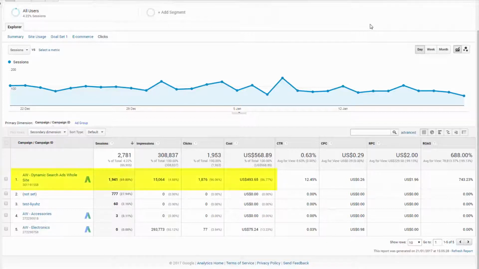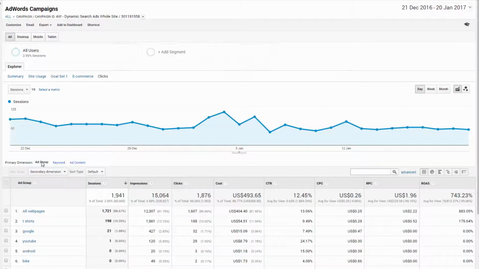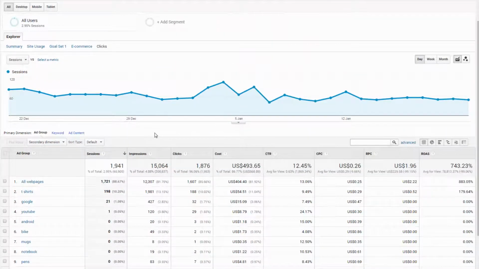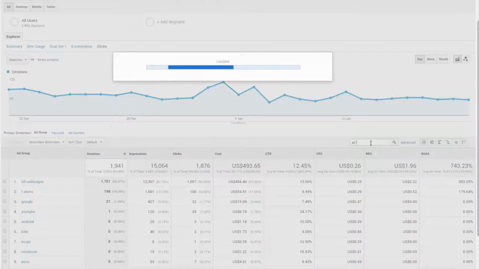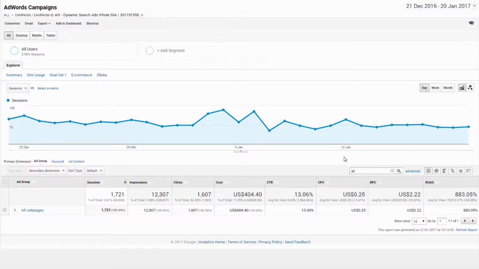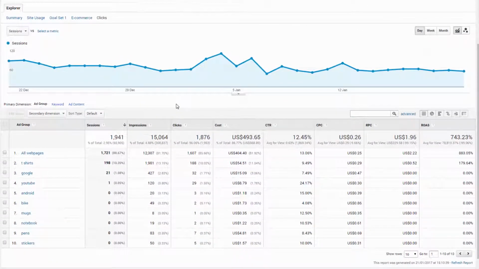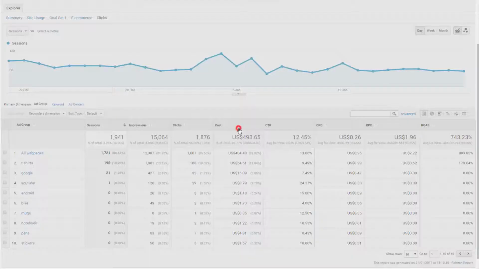Very much like AdWords itself, we can drill down to the ad group level. The primary dimensions are divided up into keyword and ad content, with ad content showing the first line of the ad, so that's essentially the headline. And that'll help you distinguish which ad you're looking at. You can easily search and sort this data set, but when it comes to optimizing your campaigns, a good place to start is in the highest spending area. So essentially Pareto's law, the 80-20 rule, but for AdWords it's more like 95-5 or 90-10. So we always look at the high spending areas first because they have the biggest impact. So let's look at the biggest spender here.